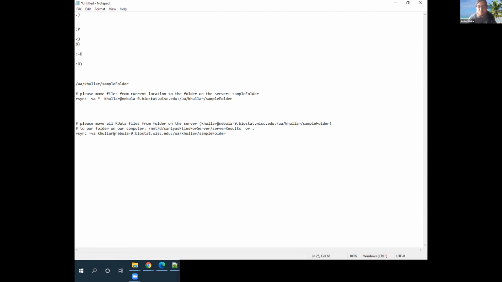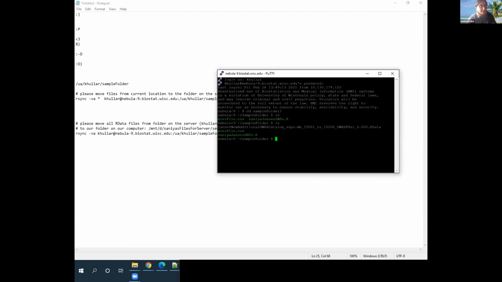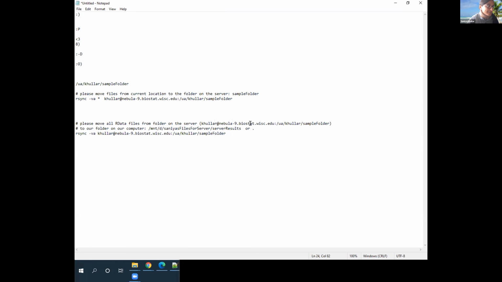So what I'm trying to move is all the R data files from all this, and there'll be more as I'm running the script, all the loops will take some time. So I want to take all these R data files and then move them. So it's more like as I have a session, as I continuously leave my computer, do other things, I can just come back and have this there. This is the folder. Within this folder on the server, I just want the R data files, everything that ends in an R data.